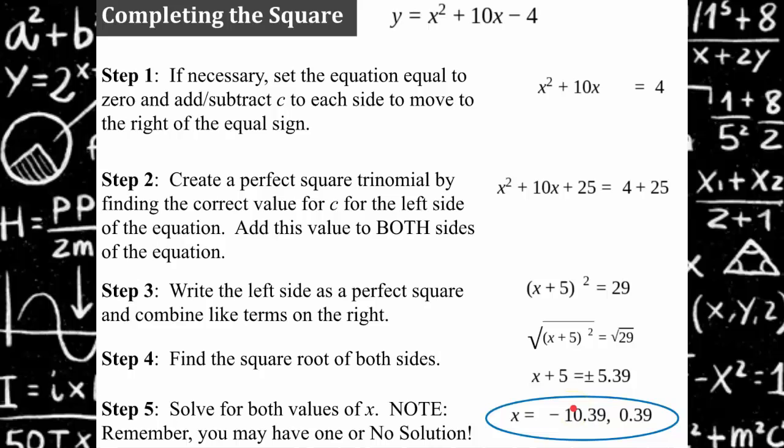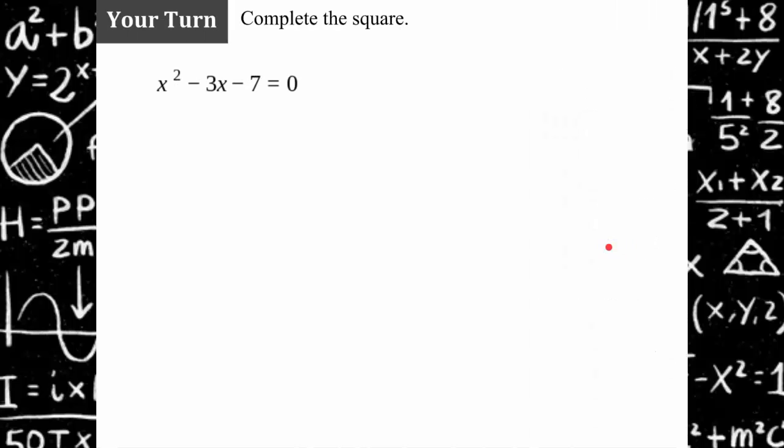Remember, there are situations where you may have one or no solution. If your quadratic function is symmetrical about the y-axis, and it has a vertex on the x-axis, you will have one solution. The vertex will lie on the x-axis. Remember also that you can have no solutions, and that would result in a square root of a negative value here, okay? With more practice and time, that will come. But remember, you can have 2 roots to a quadratic function, 1 root, or none, because the quadratic function is either vertically translated up and it doesn't cross the x-axis, or it's a reflection and translated down and does not cross the x-axis. So your turn.